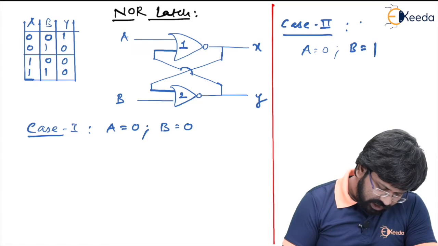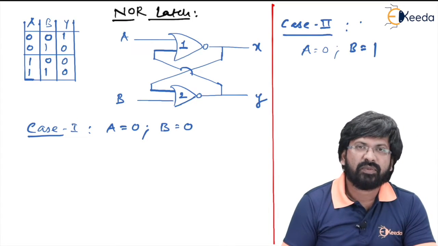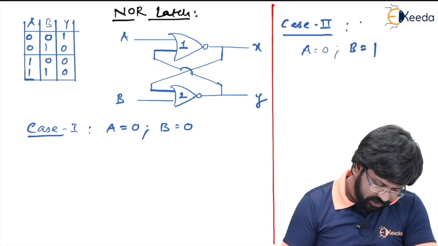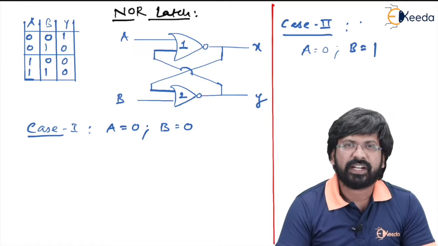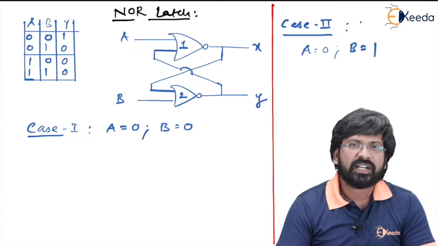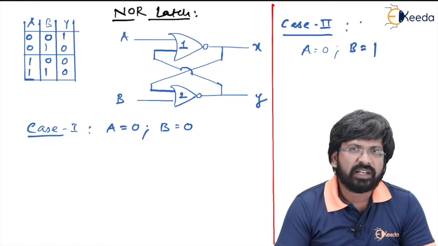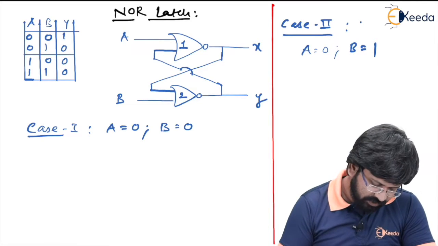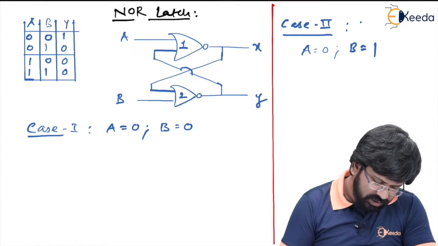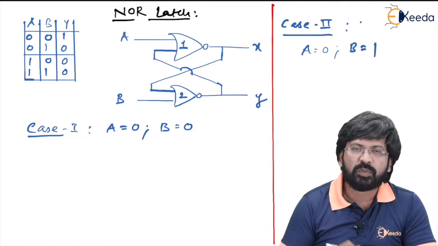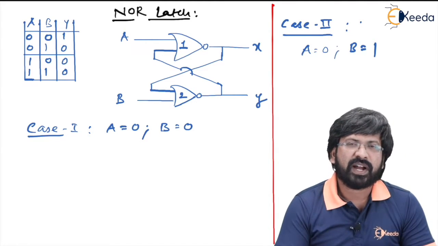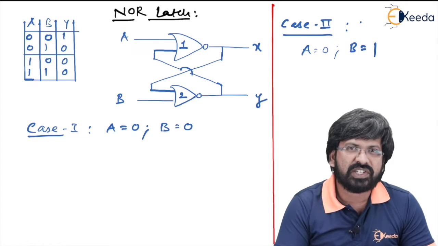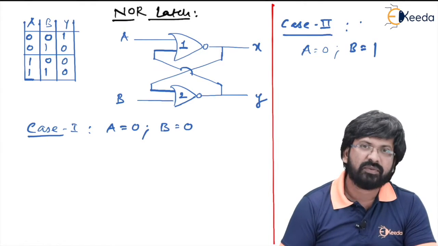So A, B: 00, 01, 10, 11. For all combinations you have a status of Y ready-made here. In fact, it is exactly inverse of OR gate. If you remember, in OR gate, if one of the input is connected to 1, output is 1. That's the reason why for all three combinations 0 1, 1 0 and 1 1, due to presence of 1, output is 1. Whereas in OR gate, we know when 0, 0 input is given, output is 0, but in NOR gate, you get output as 1.